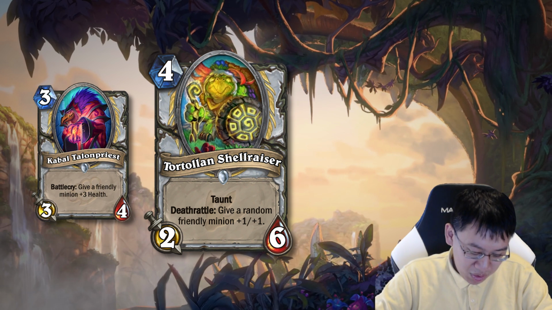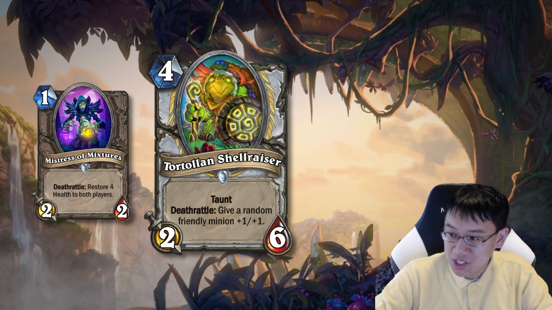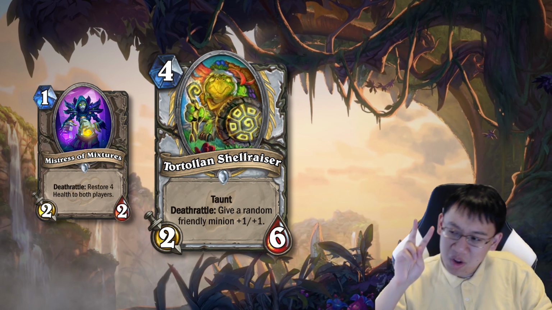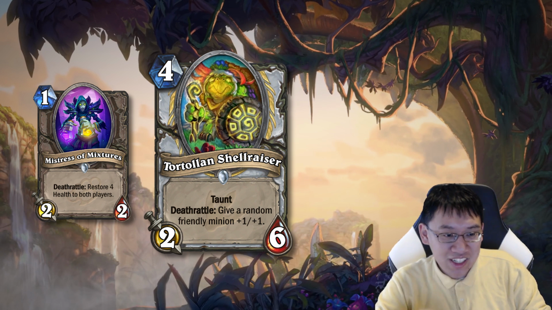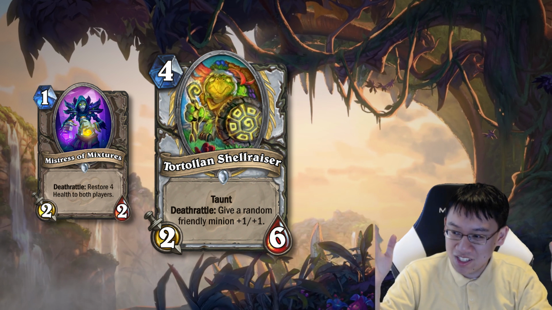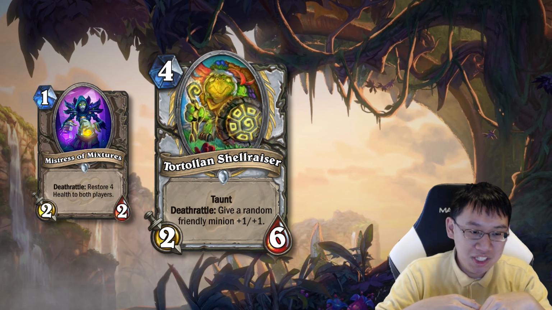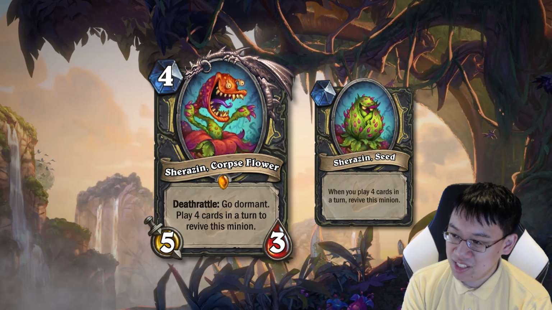However, currently their turn 1s and 2s are kind of questionable. On 1 they have Mistress of Mixtures if they're looking to do a Deathrattle theme. And right now, what Priests are missing is that elusive 2-mana card. I think it's going to boil down to whether or not Priests get a good 2-mana card. So we'll hold off judgment on this one until we see whether or not Priest gets a good 2-mana card.